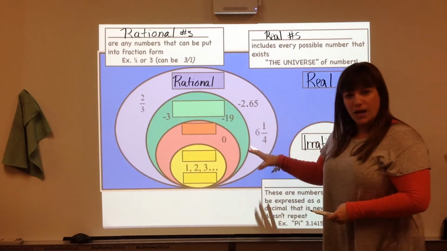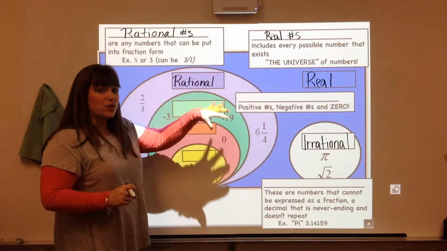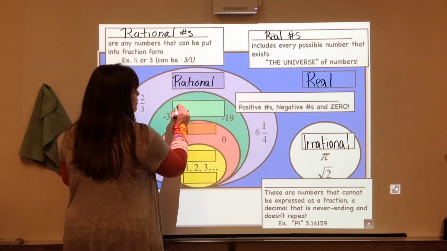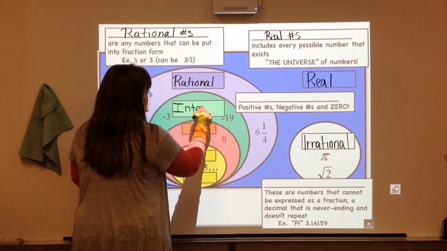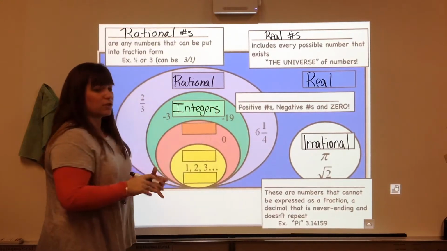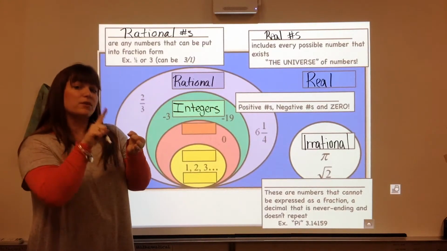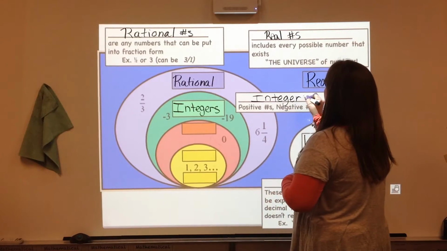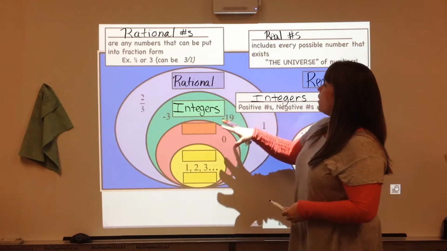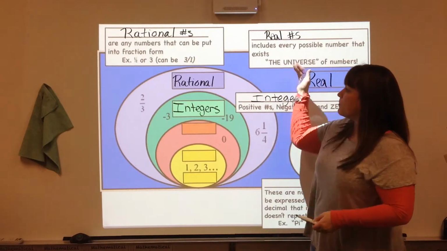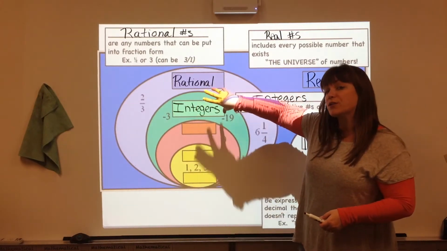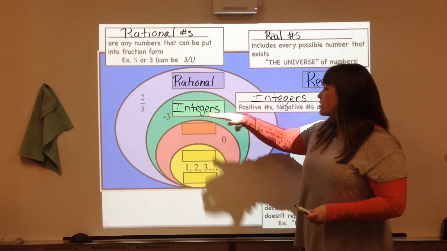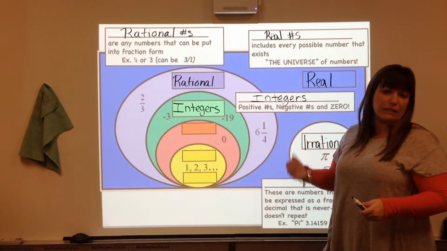And now we're going to focus mainly on the rational numbers. So now we're at the green circle. That is the highlight of chapter 5. This is the category that deals with integers. And integers include positive numbers, negative numbers, and 0. So that's the different kinds of numbers that make up what we call integers. Again, all of these numbers are real, but a more specific category are ones that we can write as fractions, that's rational, and more specific, we are just going to be talking about integers, which are positive, negative, and 0.